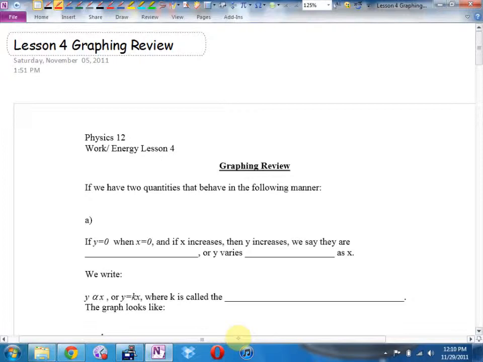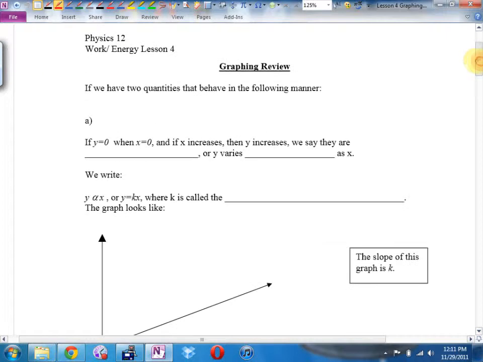So what I want to teach you are some clever Mr. Dueck tricks of the trade, methods to interpret graphs without having to memorize a bunch of stuff. Last year in Physics 11, probably most of you memorized that the slope of a distance time graph was velocity, and the slope of a velocity time graph was acceleration. It was a waste of your time. You didn't need to memorize it. I'll show you how you could have derived it in 1 second. But I need to give you some background terminology first.